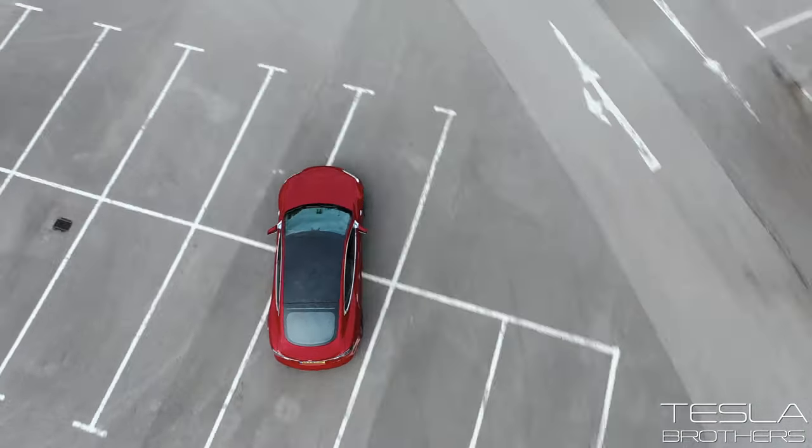I have absolutely fallen in love with the Model S again. I'm really interested in buying a used Model S. It'd have to be a new shape. And like I said, I'd love to do the upgrade on it. So hopefully that's something I can bring to you guys soon. Like I've been saying, I'm really fighting between a Model X and a Model S. I'm still not there yet. I don't know which one I want to buy.